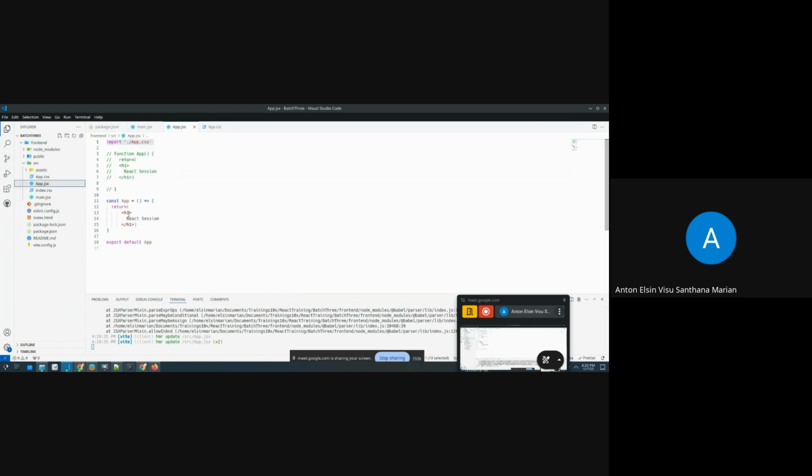For example, if I want to give a style by using class name for this header one, I can create a class name. One more thing I want to share here: in HTML, they have a class attribute, right? If they want to create a class name, they will write class, then the class name.